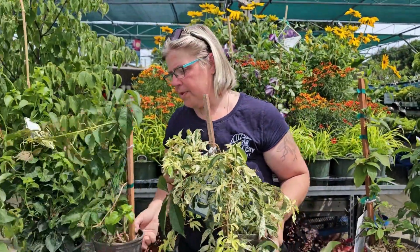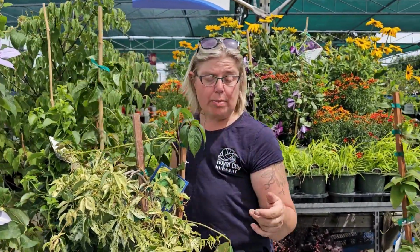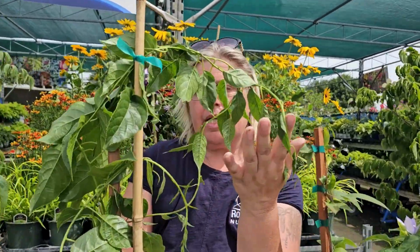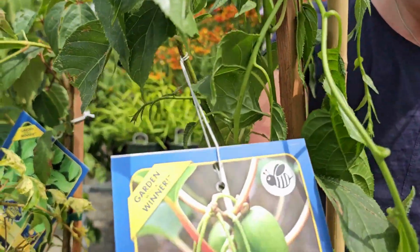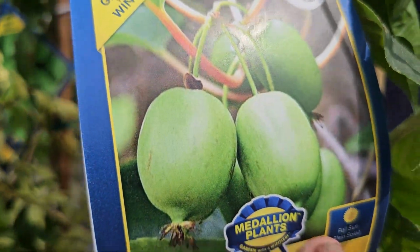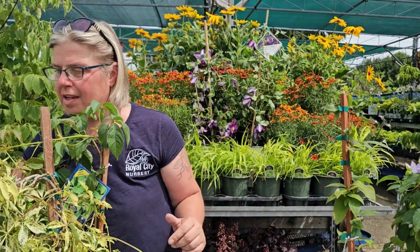You can also get edible vines, so whether you're using a grape or like this one, which is a hardy kiwi. These are fantastic because they do produce an edible kiwi. But in order to get that fruit, you need both a male and a female plant, right? Little bit different and just something to keep in mind.